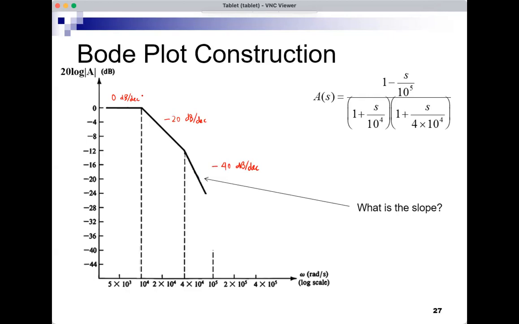Now for an interesting question. What is the value here? What is this value in dB? I can read from the plot that this is minus 12. But how can I calculate this? I want you to think about it and come up with the formula that gives this. Why is the value at this point equal to minus 12? I'll give you some time to think about it and type your answers in the chat window.